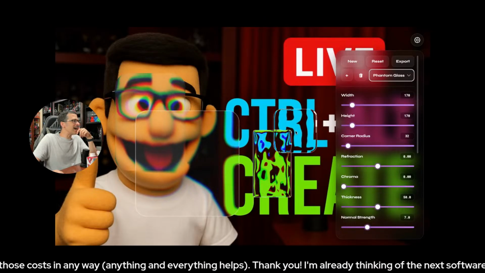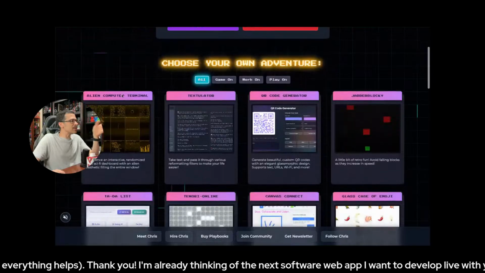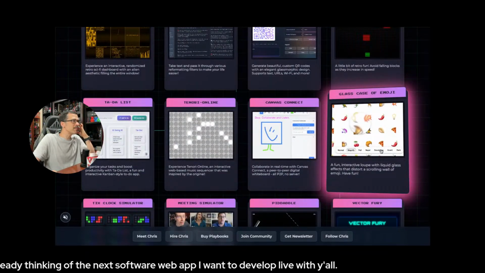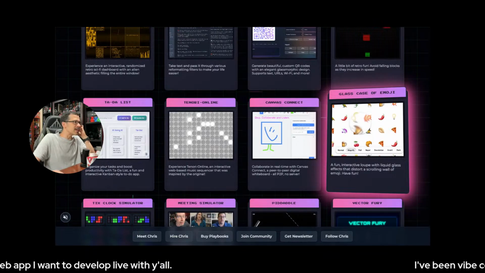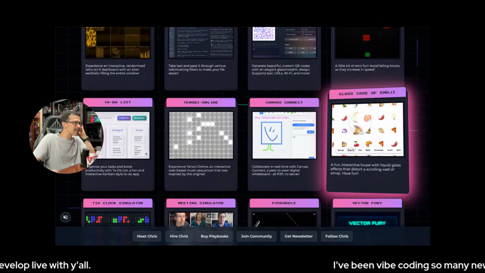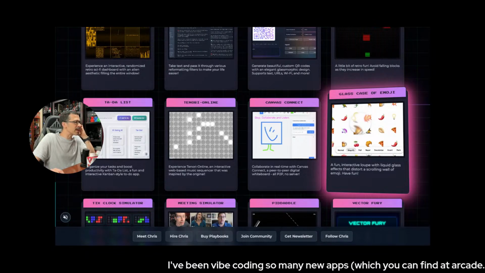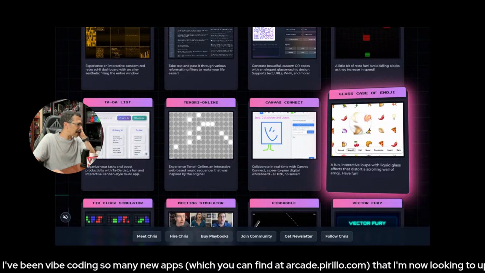I thought, I need to go a little further because before, when I was messing around with the glass, I built the glass case of emoji. And with this, it was just a simple, you move this glass lens around and things happen, but with the emoji, it was just more silly. It was more like, let me experiment with glass. Let me see what happens when I do stuff with glass.